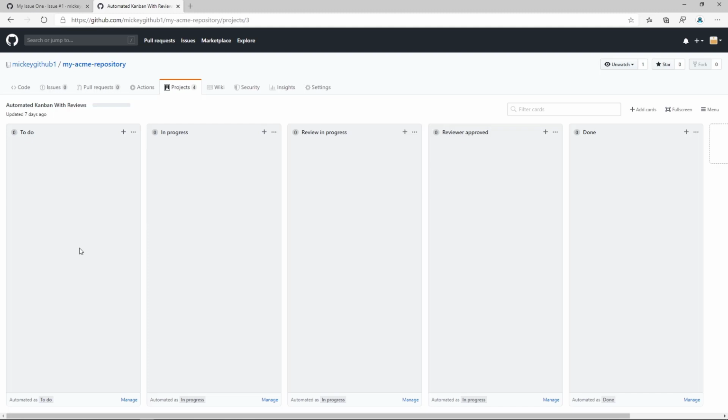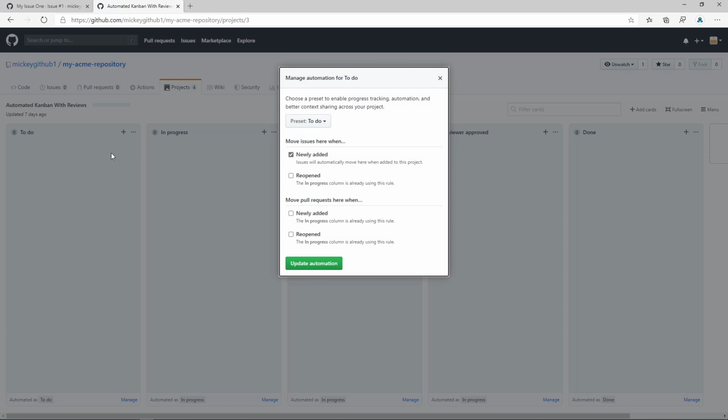Now you'll notice that the to-do column is automated with the to-do automation. So I can click Manage at the bottom of the screen, or I can click the ellipsis and select Manage Automation. And this shows me that for the to-do column, anytime a new issue is added to this project, it's automatically put in this column.